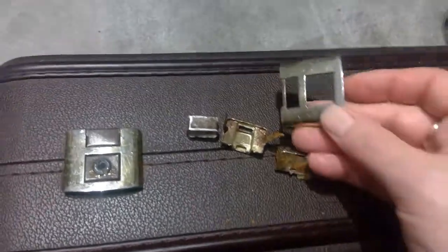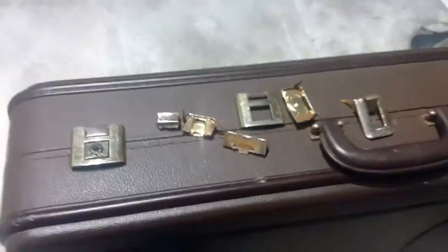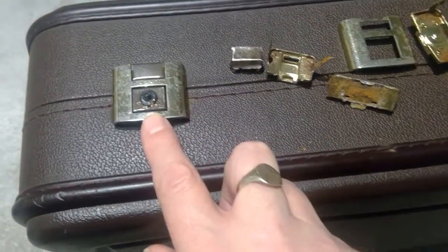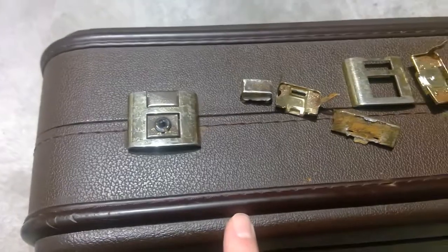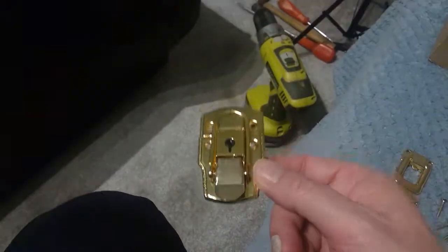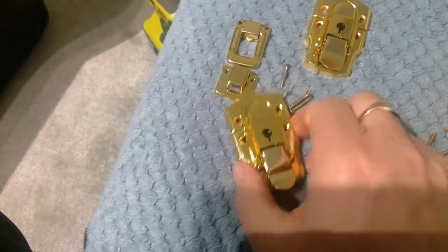The other reason I wanted to change them was that I don't have the key. I had bought this euphonium second hand, so I didn't get the key, and when I looked on some of the forums about finding a key for it, no one seemed to be able to either have a key or find a replacement key, so I decided to do something different. So what I've done is I just went on to eBay and I bought these, which are very shiny, and they're just classed as large case locks.